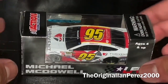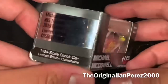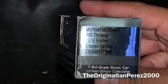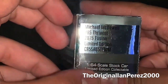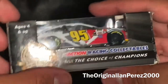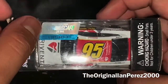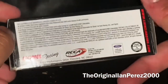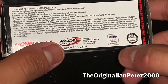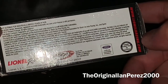So let's go over the box. We got Michael McDowell, Levine Family Racing, ages 4 and up. We got Michael McDowell, number 95 Thriving, 2015 Fusion, limited edition code 160 for a scale stock car, limited edition collectible, ages 4 and up. Axel Racing Collectibles Gold Series, Axel Racing Collectibles Total Gold Series, barcode NASCAR. Axel Racing Collectibles, NASCAR Hologram, warning children — small parts, not for children under 3 years. Lionel Racing, RCC Elite, Ford, official licensed product. Handcrafted in China, and www.lionelracing.com.